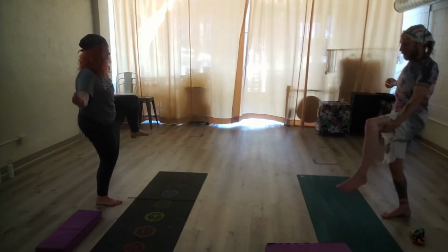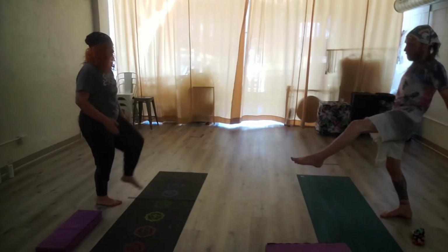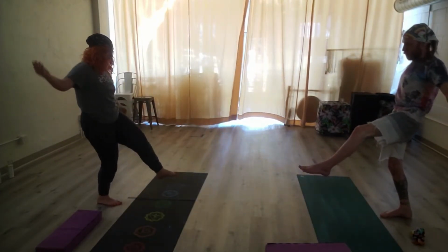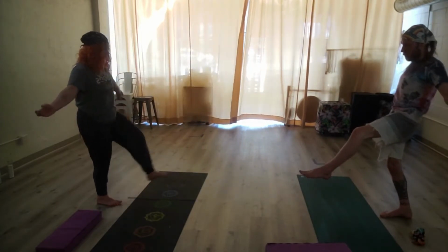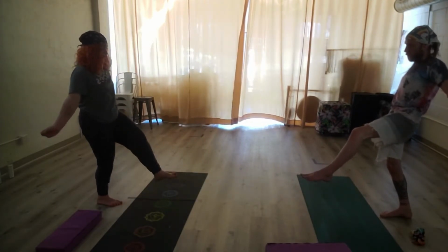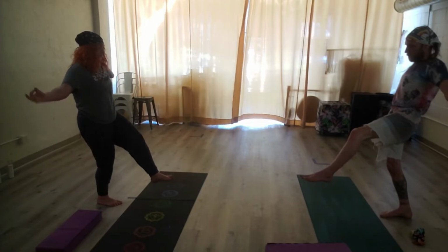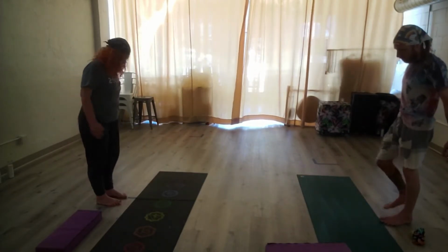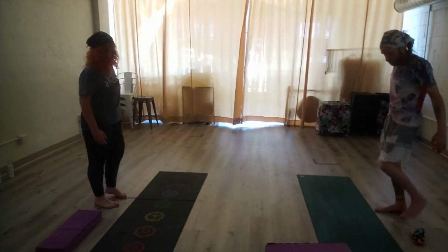And then we bring it back forward, release the hands, but keep the leg up, just pointing the toe away. And release, walk the feet out a few times.